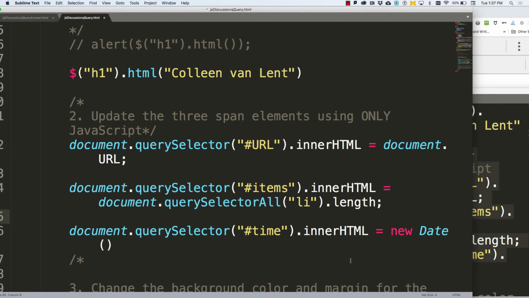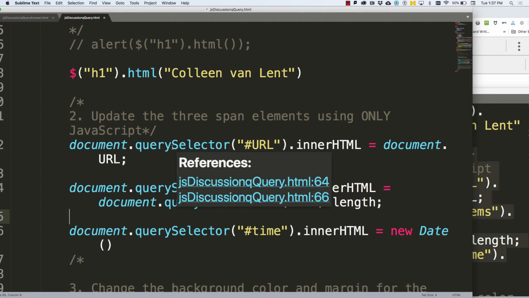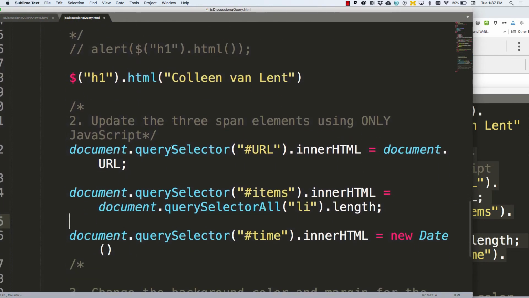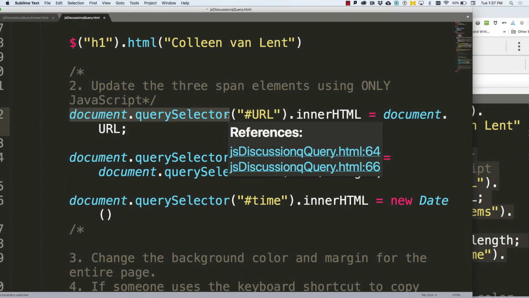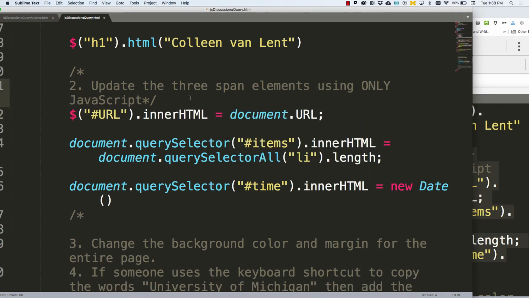All right, so if you're working on the document URL, I was just going to doodle along with you here. Whenever you're using jQuery, you can immediately get rid of all of the document.querySelector and just replace it with a $ sign. That was step one. Step two is I know that inner HTML doesn't work anymore, so I replaced it with the HTML method. I can still use this.